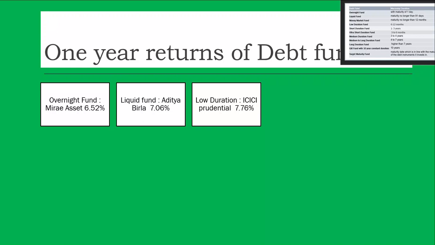Okay. So normally you will find a low duration fund, which is giving you 7.76%. It will be more tax efficient as well as a higher interest return also, because you're getting 7.76%. Okay. And FD may be giving 7.25. Okay. Now, so you may choose a low duration of ICICI. Is that okay? Let's go to, now this is low duration.